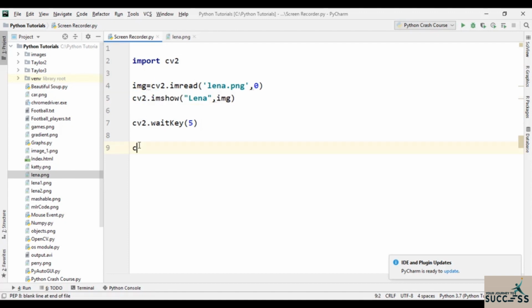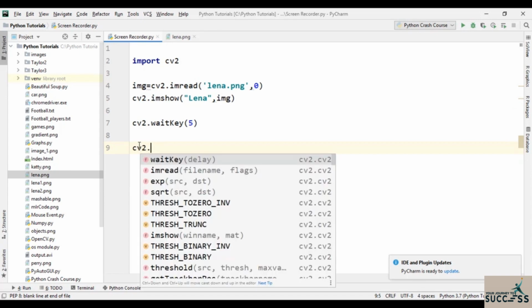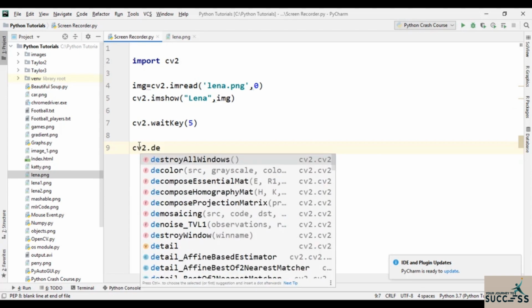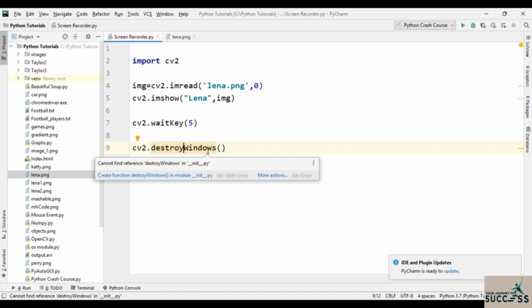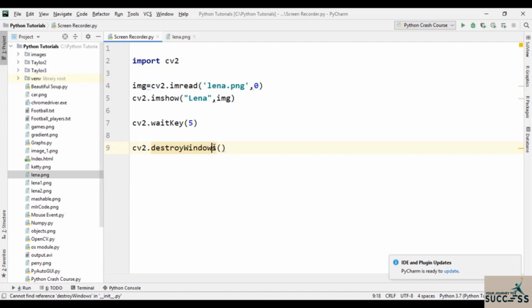So right here I've just typed cv2, and then the function that we're going to use for this purpose is known as destroyAllWindows. Well, in here you can just use another function called destroyWindow, which will only destroy that window that you have created. Basically it is destroyWindow, and then in here you need to specify that name, but it's much better that you just use this function called destroyAllWindows.